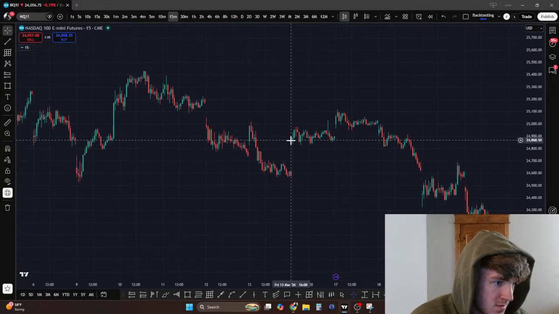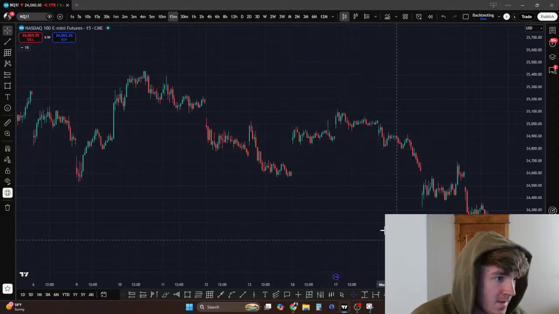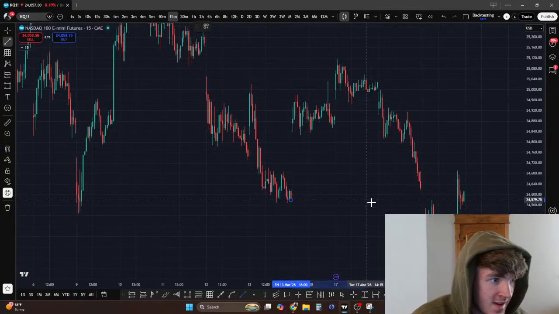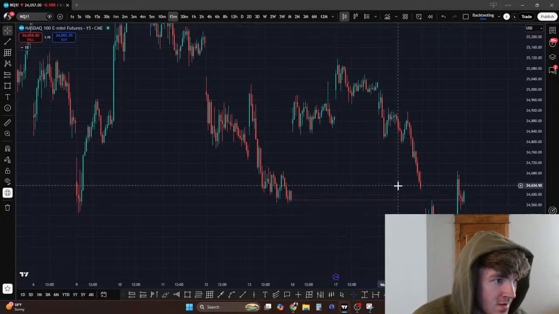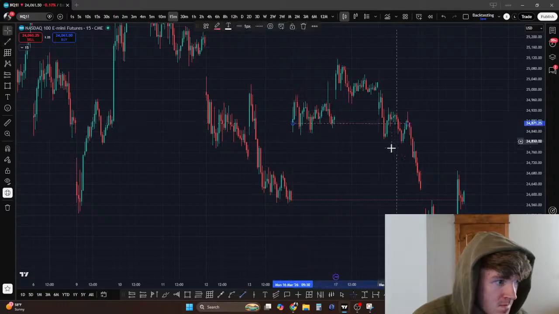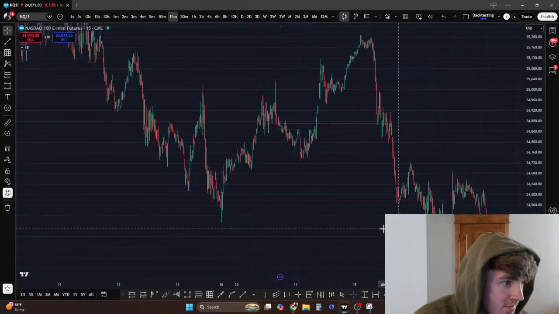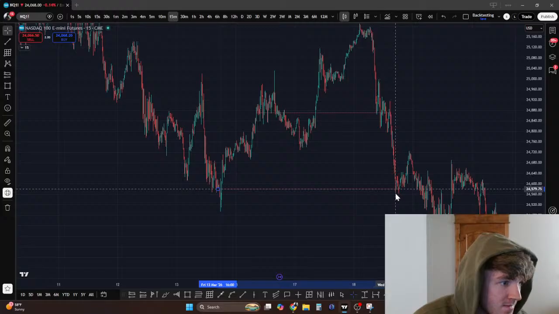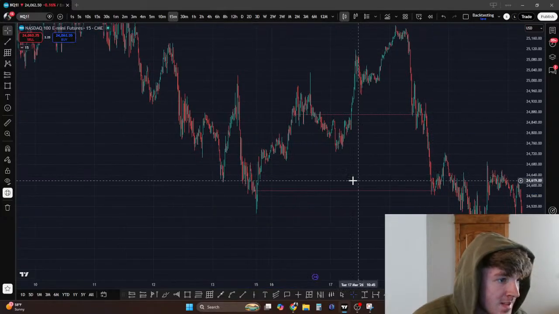I mean, this one, we just came back and filled it. Massive RTH gap. Probably should have been a little more obvious that we were going to fill it, huh? Look how perfectly we fill it. You can't even make that up. You can't. And we hit it right at the end of the day.